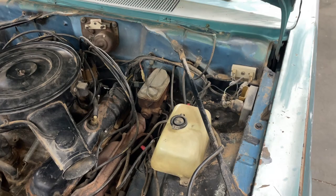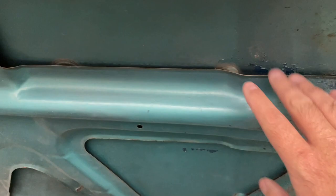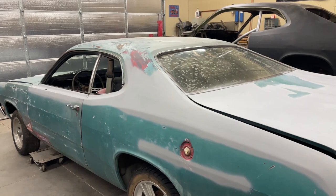I'm not looking forward to repainting under the hood — this is all flaking off, a lot of sharp edges that'll cut your hand on, tears up the red Scotch-Brite. But that will make it happen — get it all sanded down, fix all the little dings and dents, fix the rust in the rear body panel, and give it a halfway decent paint job and get it back on the road.